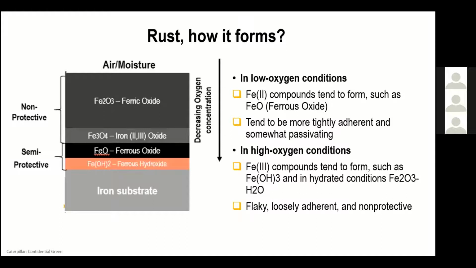Earlier I mentioned that you have this semi-protective type of oxide that forms, and that can last a really short time or a little longer depending on the environment it's in. But as you increase the amount of oxygen, you start to form the non-protective oxide on ferrous types of material, and this is how rust forms, as Fe2O3 in the ferric state. So higher oxygen conditions are one way to accelerate corrosion for ferrous materials and how rust forms.